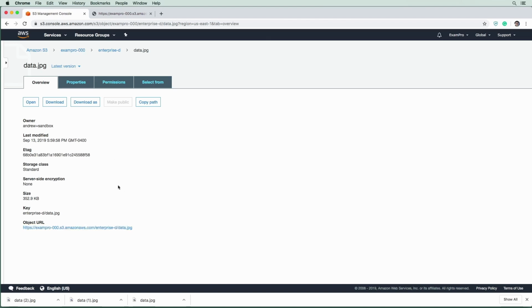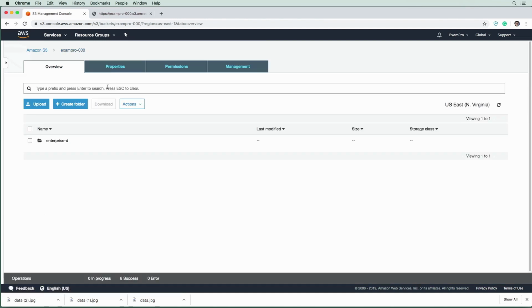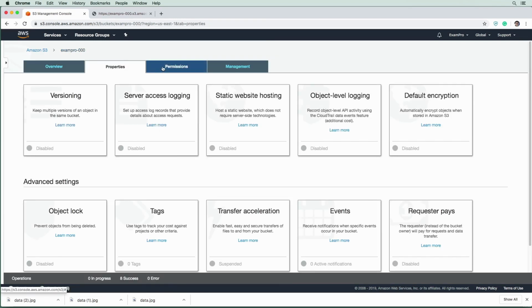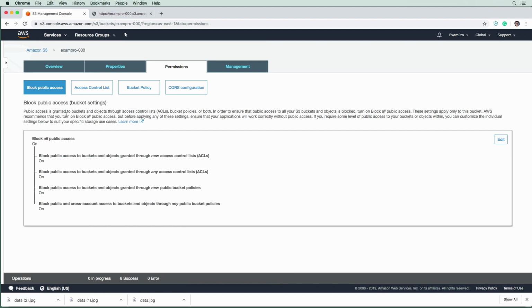So if we wanted to make this public so anyone could access this URL, we want to hit the make public button. But you're going to see that it's disabled. So if we want to be able to make things public, we're going to have to go to our bucket up here at the top here, go to the properties, or sorry, I should say permissions. And we're going to have to allow public access, okay? So this is just an additional security feature that AWS has implemented because people have a really hard time about making things public on their bucket and getting a lot of bad stuff exposed.